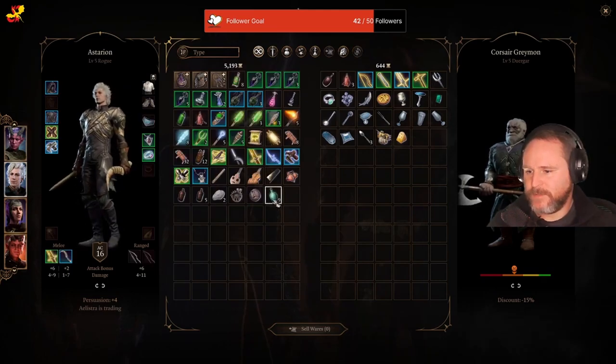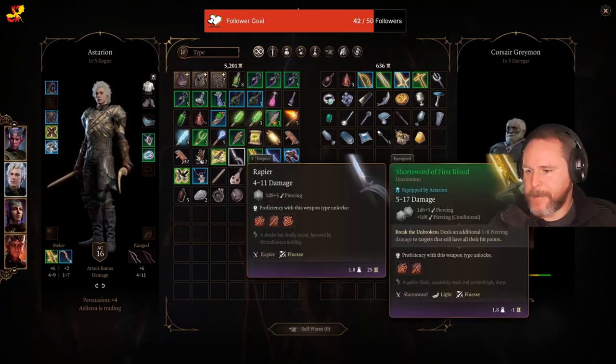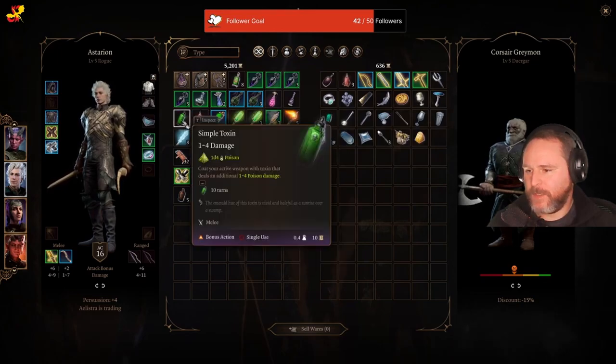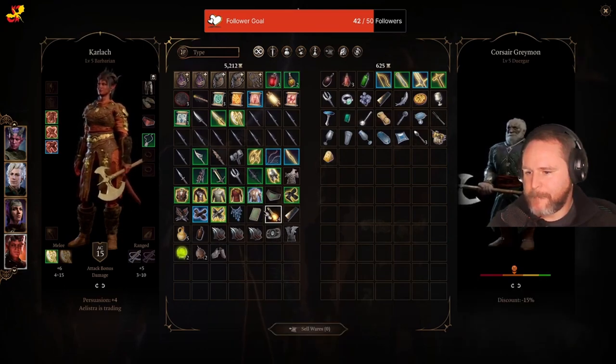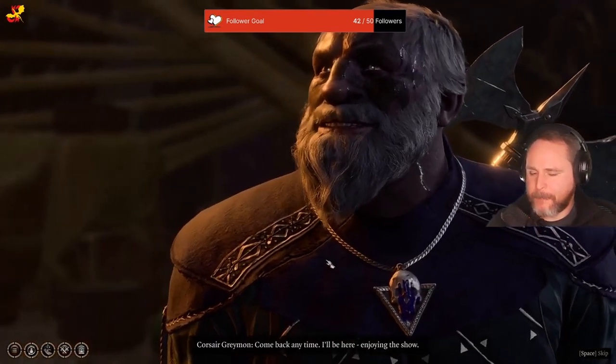Alright, does anybody else have anything they want to sell? Bronze ingot. Alright. Yeah, the rest of that's fine. Wait, no. Sell the simple toxin. What am I to do? That's fine. You're good. Sell the rope. All right. Come back anytime. I'll be here enjoying the show.